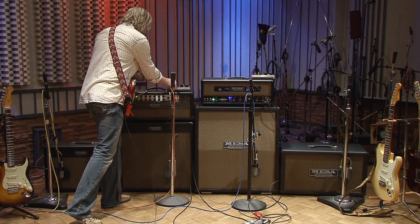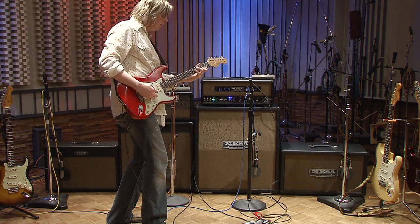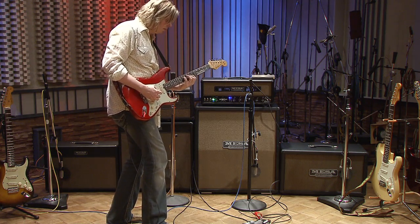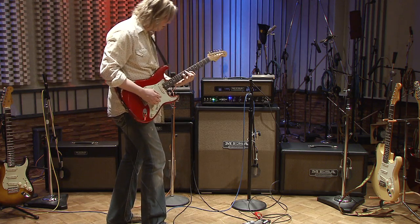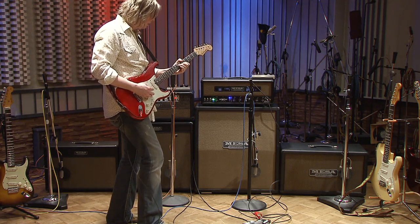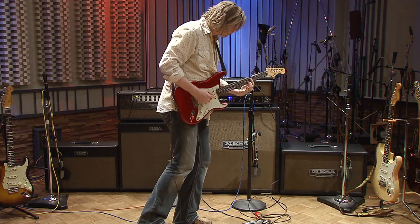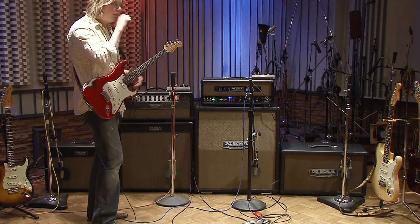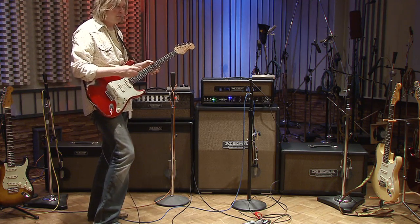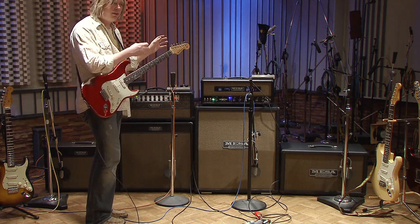Let me turn the delay off a little bit so you can hear what's going on. Can you hear the nice reverb? The spring reverb that they have in this thing is awesome. Really, really nice reverb going on there. It kind of carries out, but it doesn't get in the way.